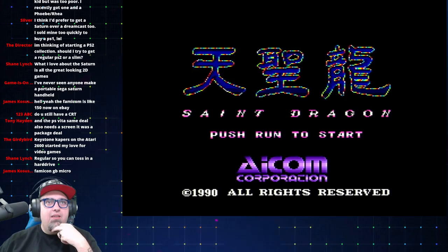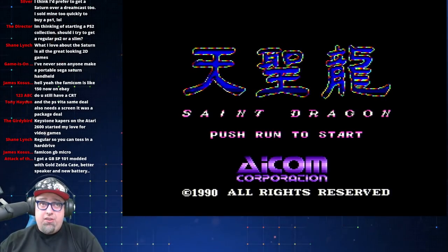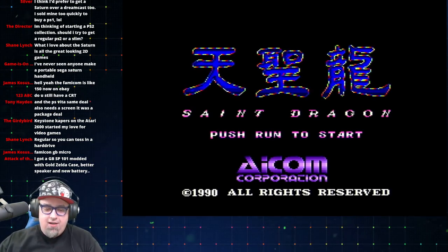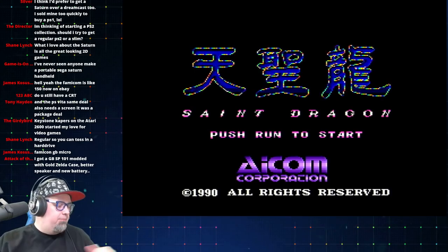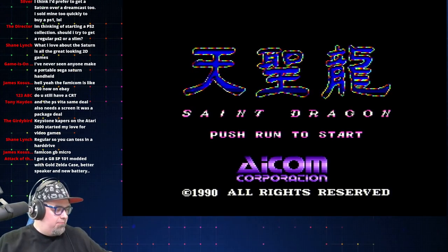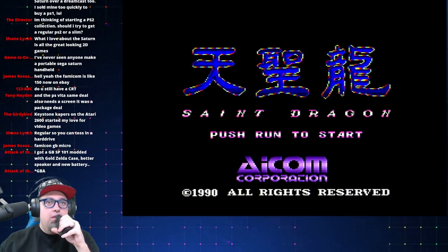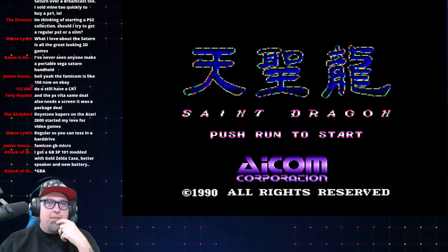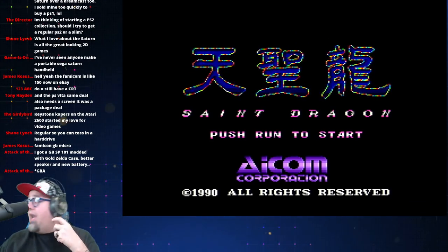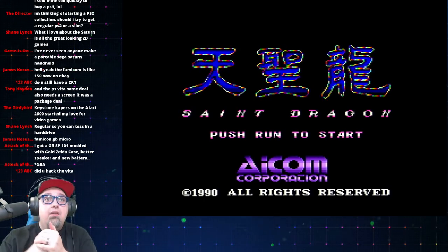The PS Vita was the same deal, also needs a screen. Even better than that. I love the Vita. Actually, my Vita's just sitting right over there. I hadn't played it in a while. I charged it up yesterday, when we did the PSTV stream, messing with that. Got a Game Boy Advance SP 101 modded with a Golden Zelda case, better speaker, new battery. I have a Pikachu modded Game Boy Advance.